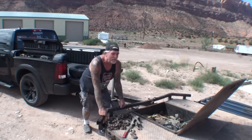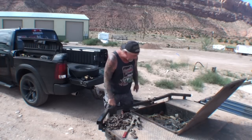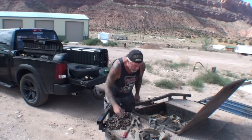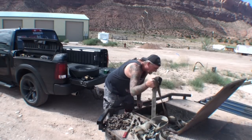Okay, while Minnie's in there finishing up on the wax job, we're going to go look at that in a second. I'm getting everything out that we need to tie the car down. This is a very, very special day today because the car is leaving.